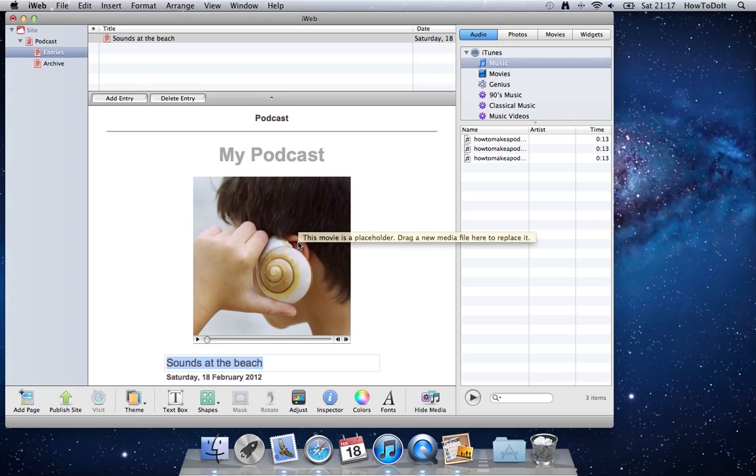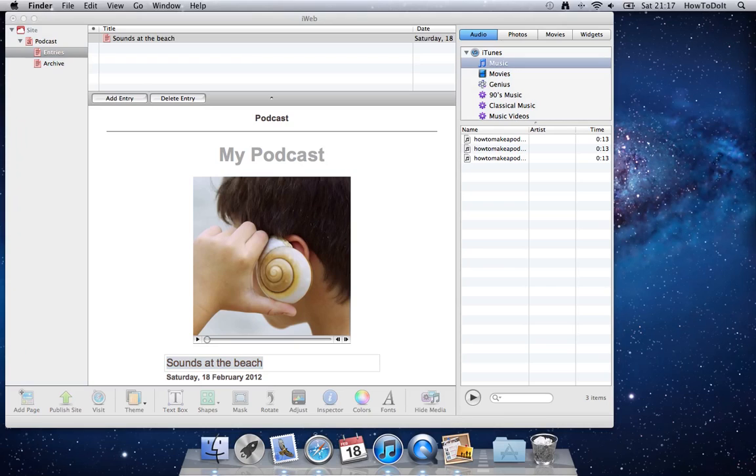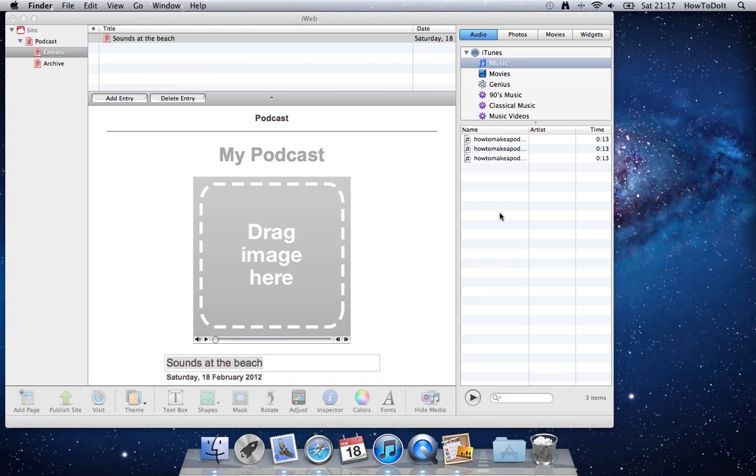First thing you need to know is do not delete anything off this page. You'll be dragging media over these bits of media and writing text over the bits of text. You don't need to drag yours in a separate place. If you do that, all you're going to do is prevent the correct rss.xml file from being written. So for instance, I want to put my audio on first. Put the audio in. And it's deleted the image because there's no image associated with that audio either. Although you could add it in iTunes, I find it's easy to do it like this.